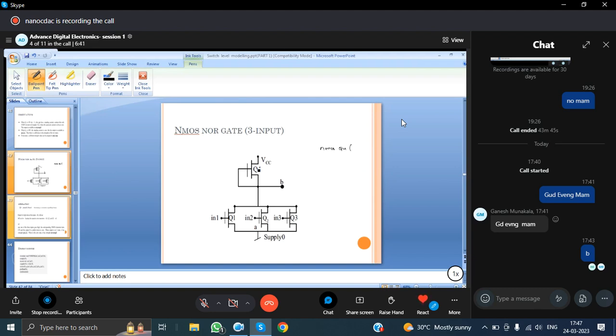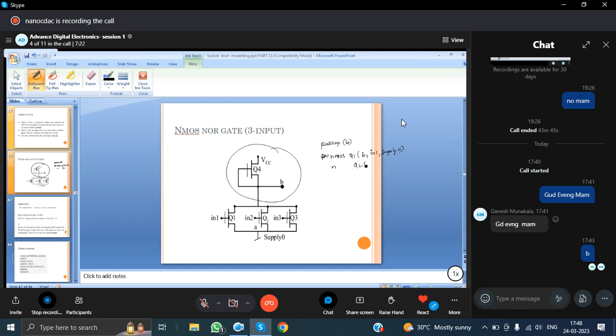What are the inputs and outputs for the 3-input NOT gate? This is a pull-up. Q4 is the pull-up, and its output is B. Q1, Q2, Q3 are NMOS. For Q1, B is the output, and in 1 and supply 0 are the inputs.